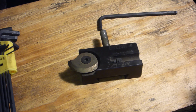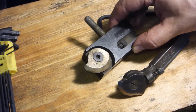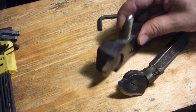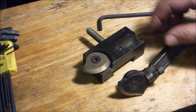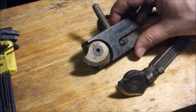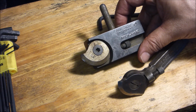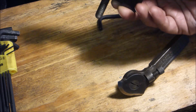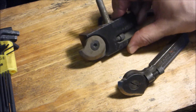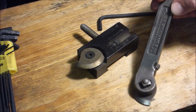So here's something I mentioned in a previous video about my new tool post. The tool post itself was brand new, but the guy also threw in some holders that he collected. And they were all Armstrong, except for the one that came with the tool post, which was a Dorian. And as I'd mentioned, I didn't realize that Armstrong made these Aloris type, but I guess they did at one time. And so I have a collection.